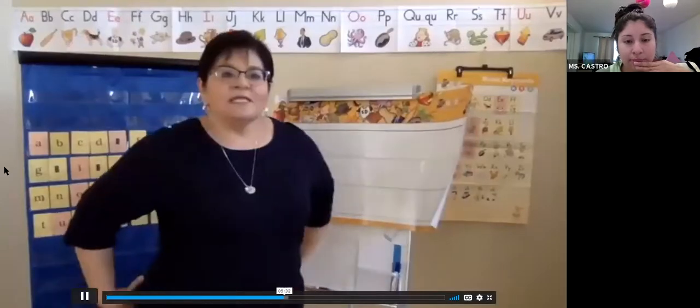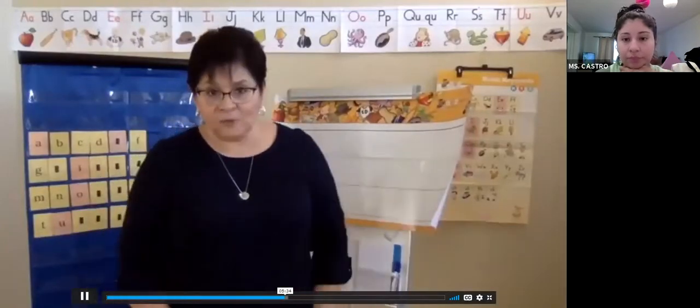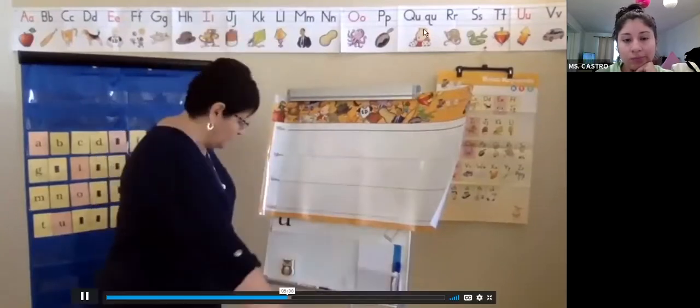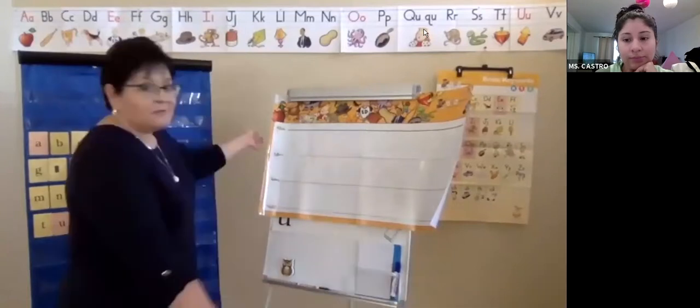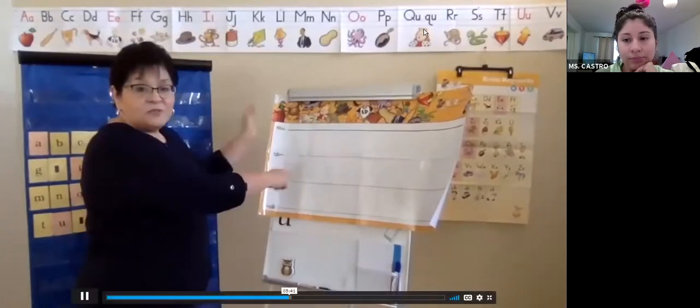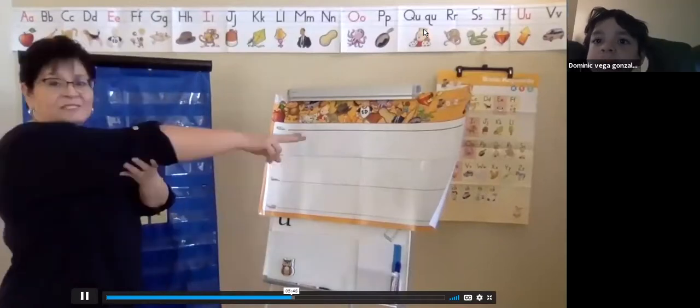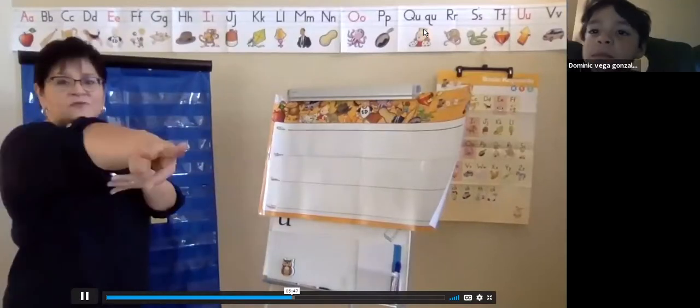Our skywrite letter formation, but first let's warm up. So go ahead and stand up, shake your arm out, get it ready. Remember, we're going to be pointing to the lines on our chart here. So get your arm out, straight pencil, two fingers, and get ready to warm up.